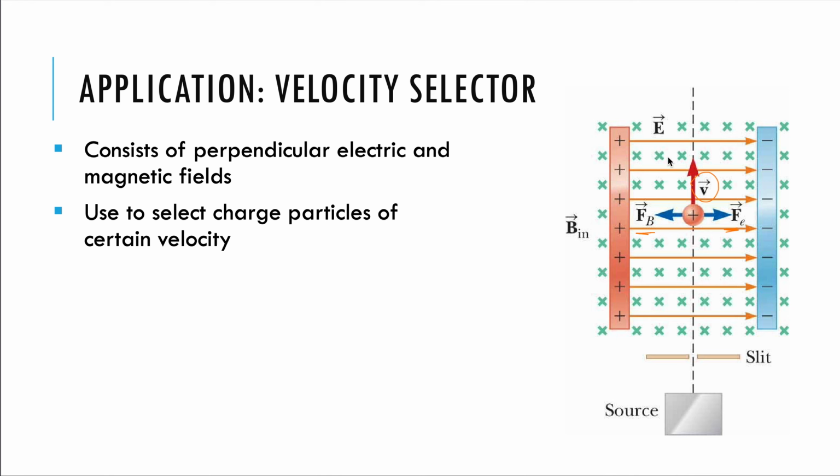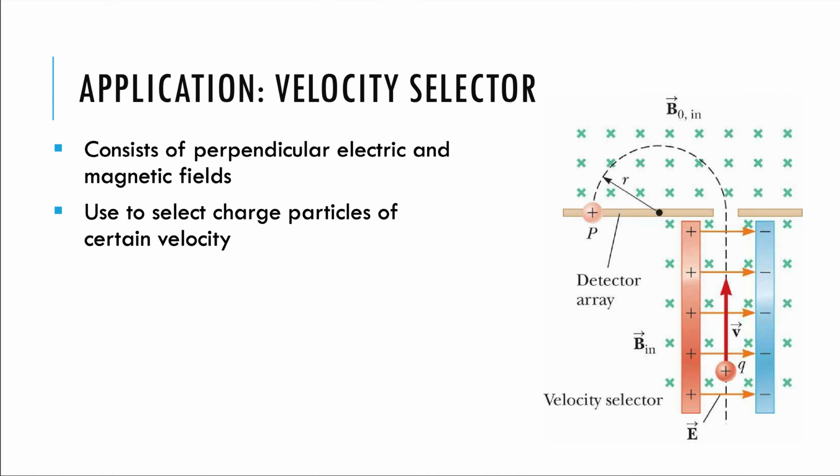So you might think, well, what's the point of that? Well, we saw earlier the mass spectrometer. We only saw the top part of the mass spectrometer, but you're going to have a velocity selector here that allows you to have charges that have that specific v so that you can differentiate between whatever is going through here, or find the charge to mass ratio of the particles that are going through in your mass spectrometer. So that's a good application of the velocity selector that is only allowing charges with a certain velocity to pass through undeflected.